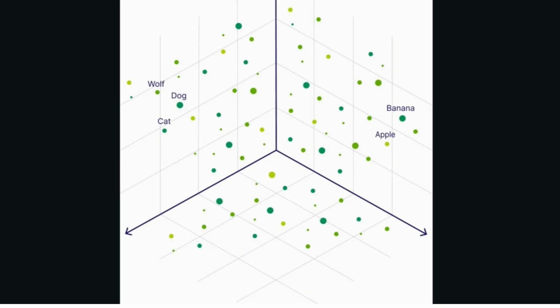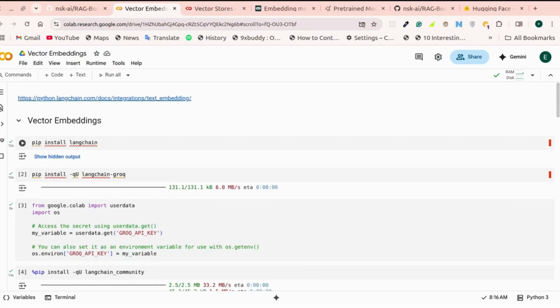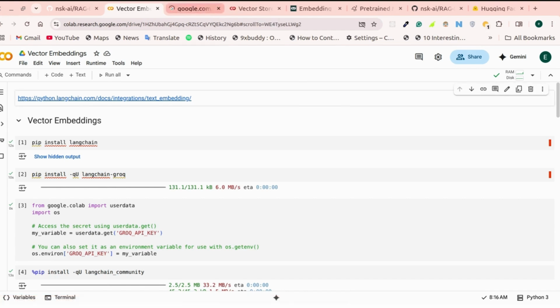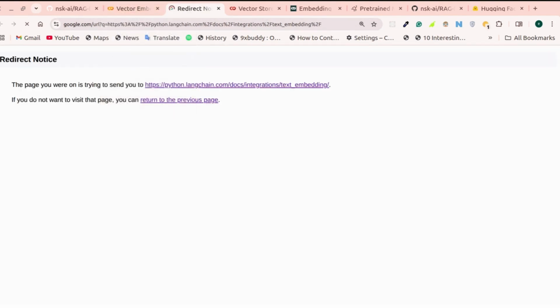So, having done that, let's get into the code. Sorry about my coffee again. I dropped in the notebook the start. I dropped the documentation for LangChain's docs for vector embedding.